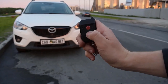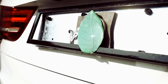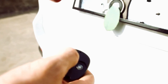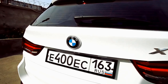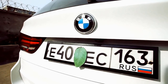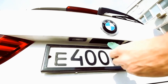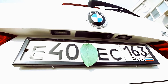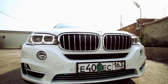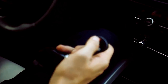What sets this electromagnet apart is its compact size, which fits perfectly within the limited space around your license plate, ensuring a sleek and seamless design. And don't underestimate its strength — even at high speeds or during sudden maneuvers, the magnetic field remains steadfast, keeping the cover securely in position. With a switch or remote control, you can effortlessly hide or reveal your license plate as needed — it's like having your own secret identity at your fingertips.